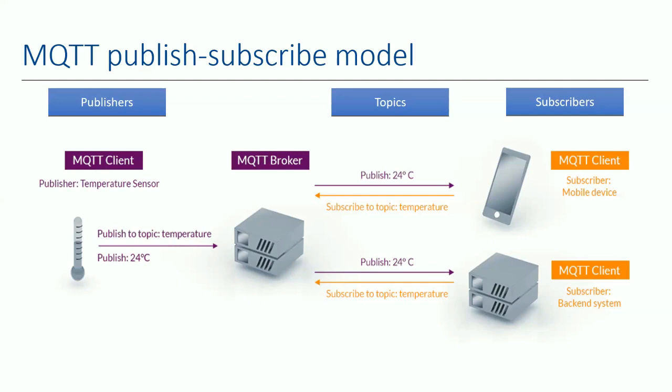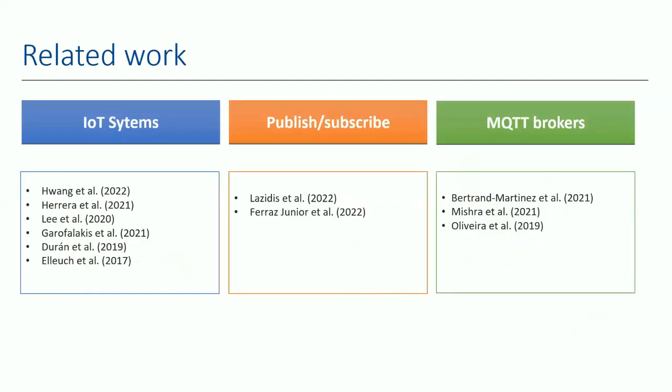So there are three categories of entities: publishers that connect to the broker to publish messages on a specific topic, subscribers that subscribe to a topic, and a broker that controls the distribution of information by receiving all messages from publishers, filtering them, deciding who is interested in it, and then sending the message to all interested subscribed clients.